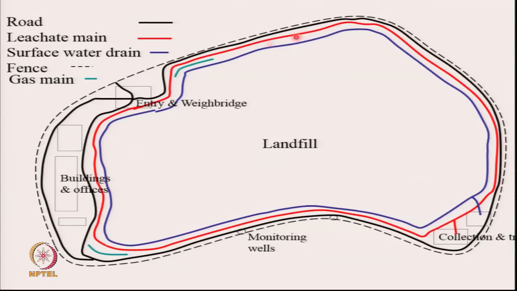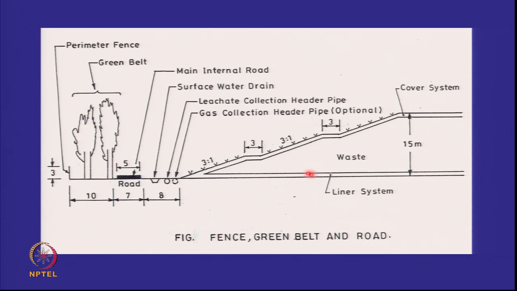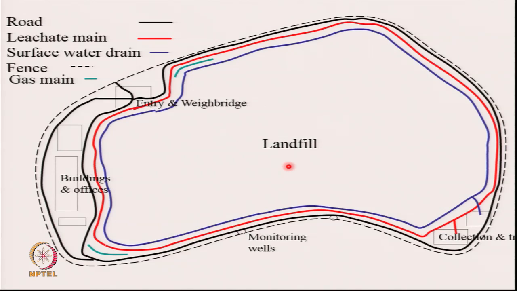Or another way is, shape may not be rectangular, and this is what the landfill will look like. 80% of the area where the waste is going to come. So you can have many other buildings all around the perimeter. You'll have a fence, you'll have a road, and you may have a fence here, then you may have a mandatory requirement of a green belt. You will like a road all around the landfill so that you can inspect it, and on top of the landfill, you'll have these leachate collection, gas collection, surface water collection facilities which will go to the plants, and then you may have a landfill around it. So that's what it looks like in plan.